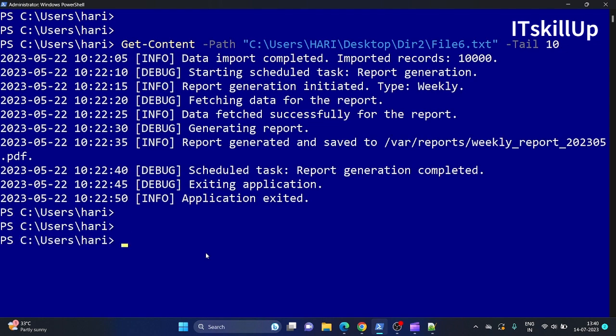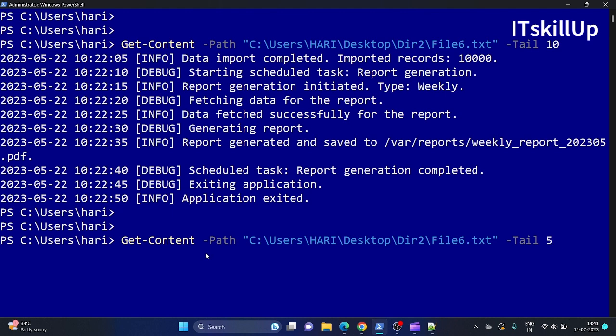If you want to see the last 5 lines, get-content -path, -tail 5.